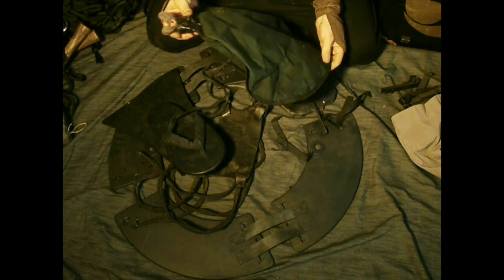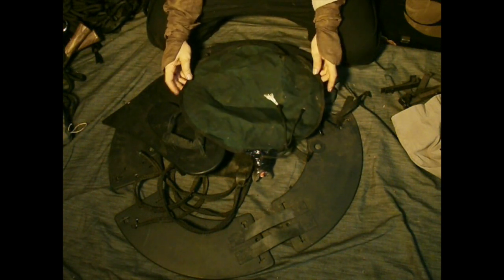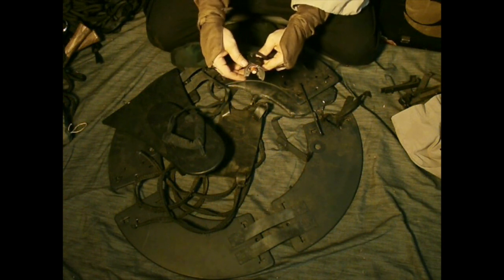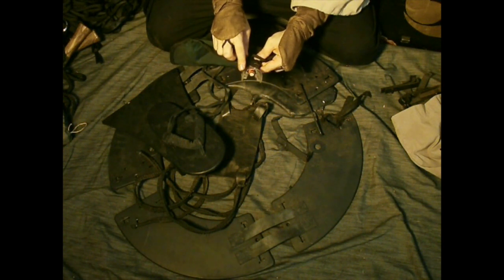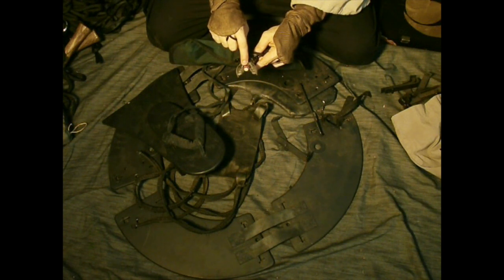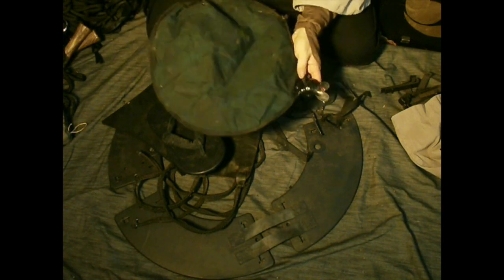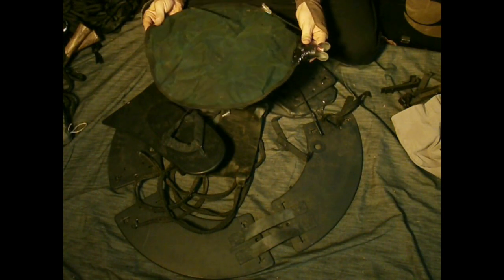This is from the Fukushima Ryu Shinobi no Maki. It's an underwater breathing bag. The original was horse leather sealed with tung oil until it was kind of plasticized. Mine is just waterproof vinyl. The manual describes a mouthpiece very much like a snorkel or scuba mouthpiece, but made from toad skin, with a little straw in the middle to bite onto made from deer antler tipped with copper. There's supposed to be a large lead ball inside to counteract buoyancy. This was a real challenge to use, but I was able to do it successfully — it just took a lot of practice.